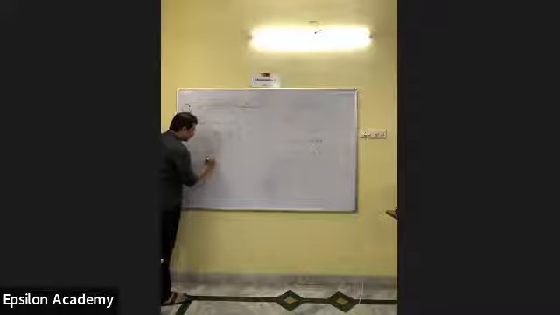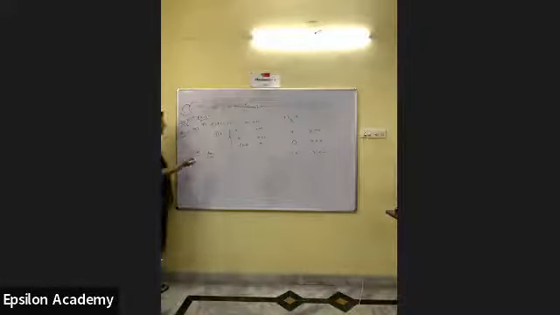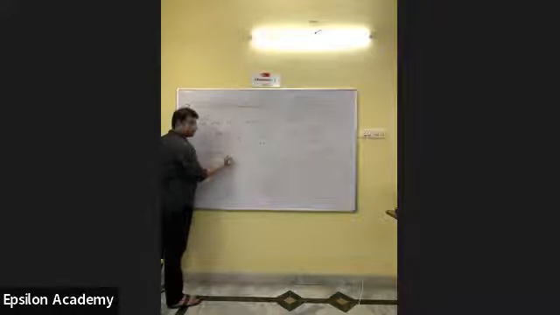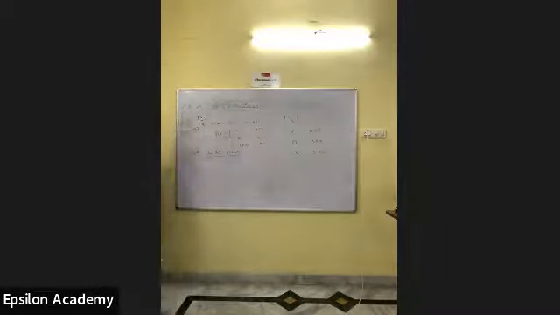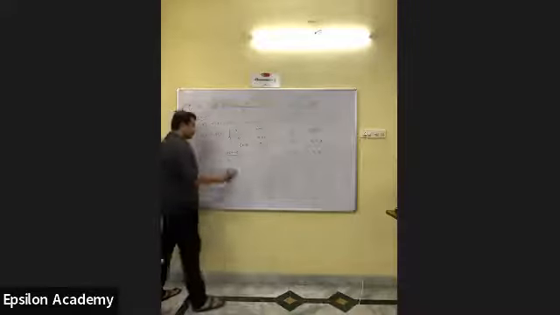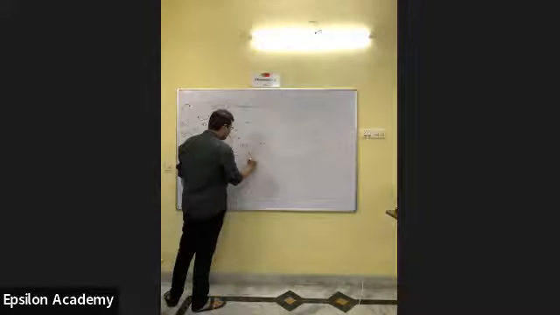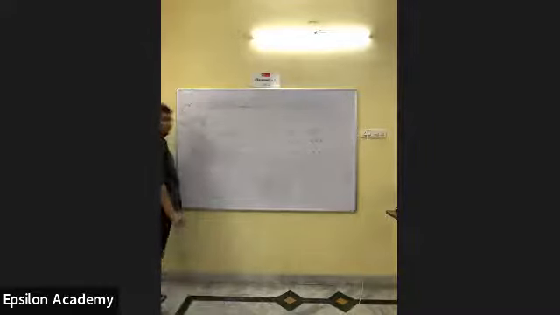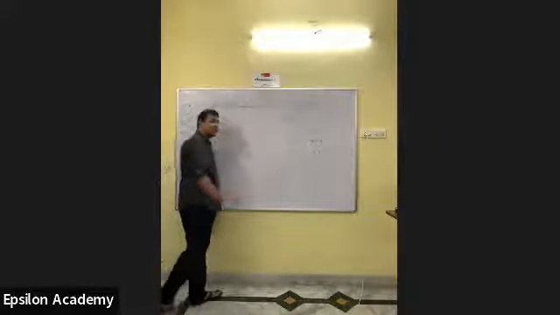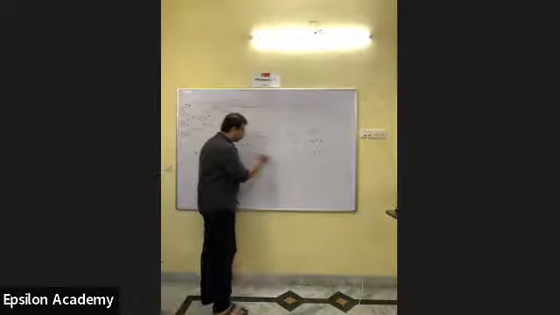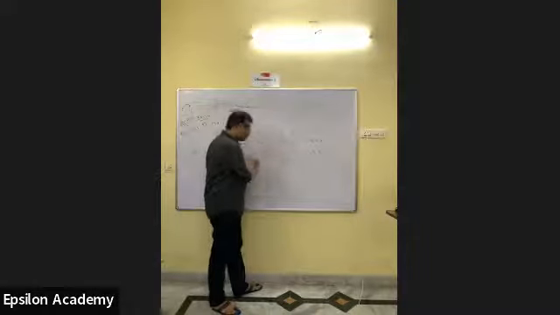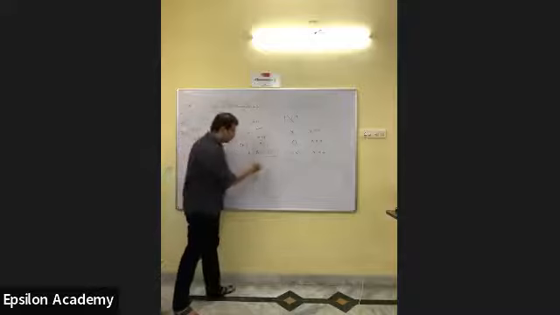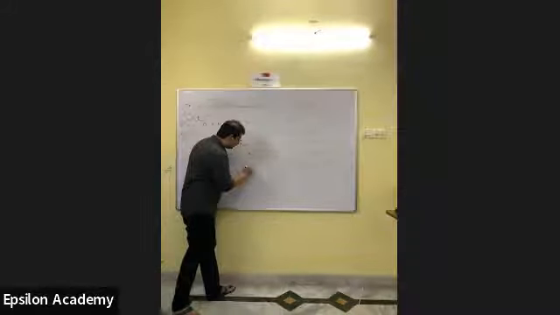So now tell me, limit h tends to 0 is common in both. Where should I start from? Middle to left. f of c minus f of c minus h divided by h. Correct? Right. But here what is c? Limit h tends to 0. f of, in the place of c, what should I write? c is 1. So f of 1 minus f of 1 minus h. Again, the left hand value, divided by h. Okay. Now this is limit h tends to 0.